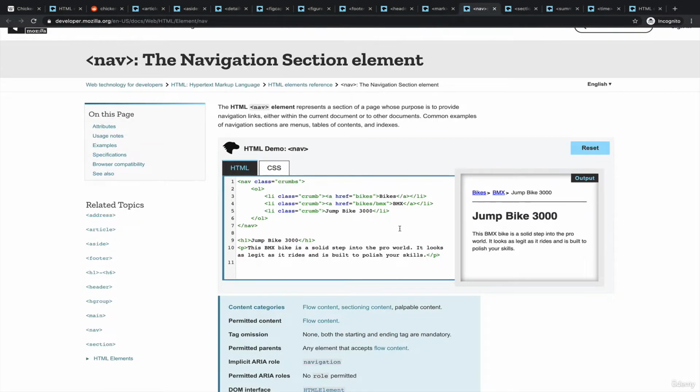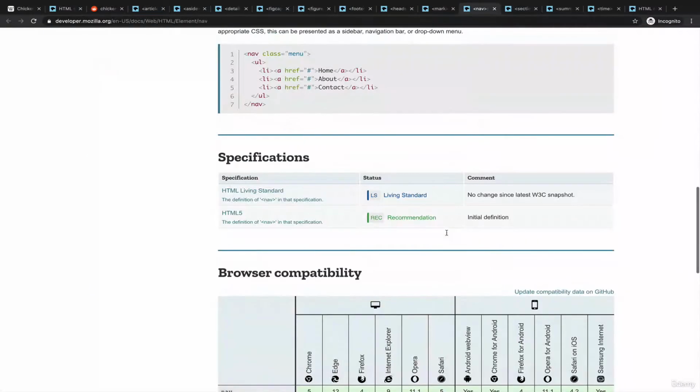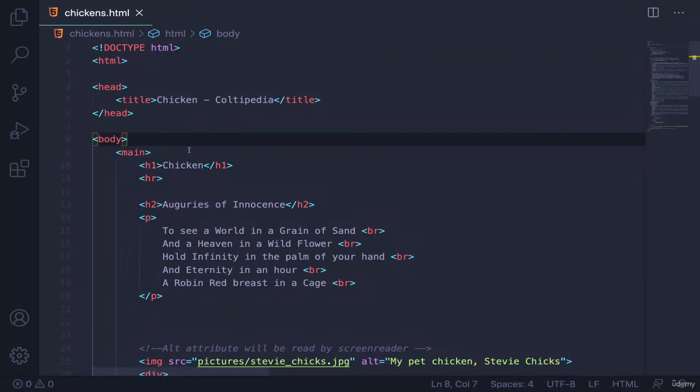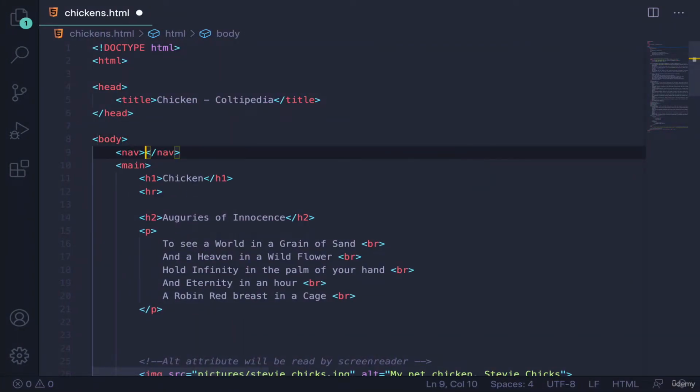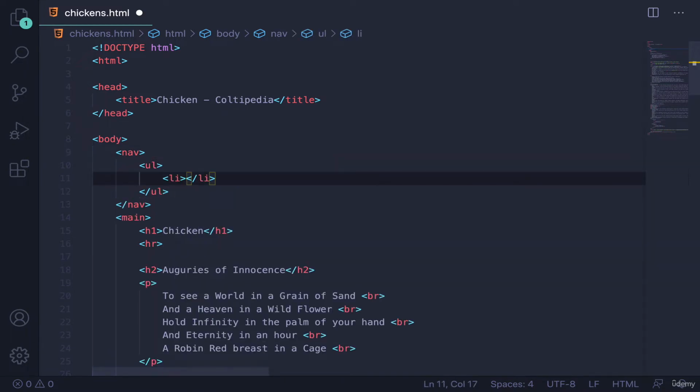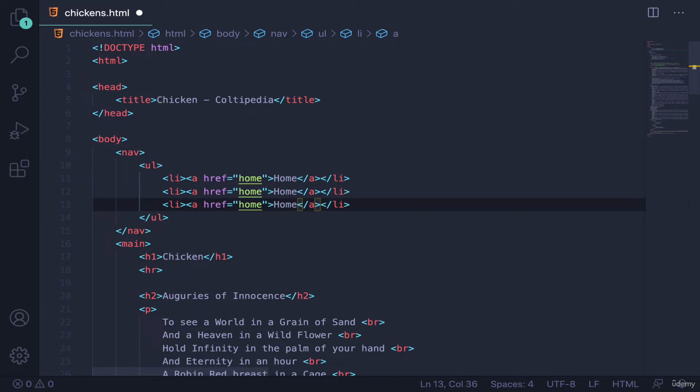It should contain links. For now, we haven't seen how to actually create nice looking nav bars or anything like that. But if we wanted to just fake it and add a nice little nav here with some links, I would probably do an unordered list with some LIs and then an anchor tag. Let's just make this up. We'll do home, and let's do a couple of them. I just used that shortcut I mentioned a while back. And then we'll do what else? Instead of home, let's do about.